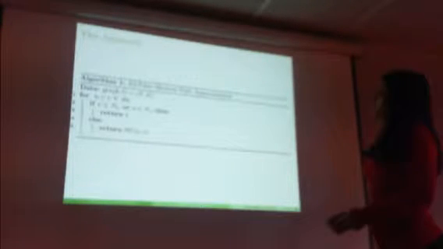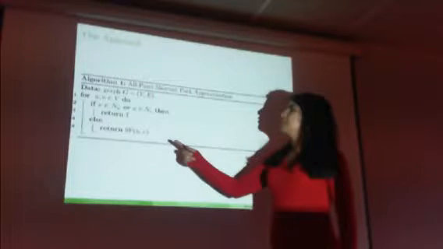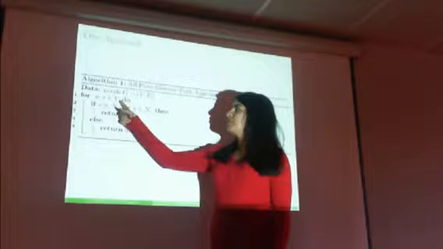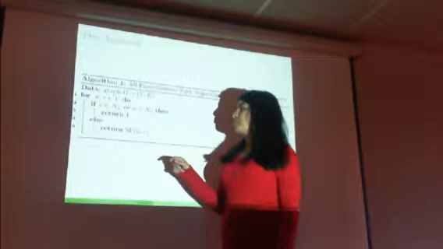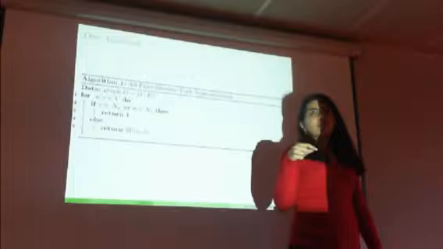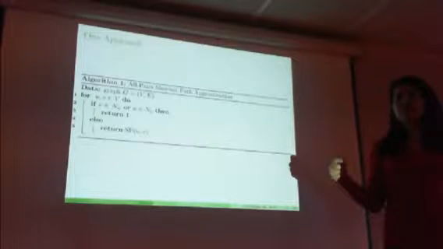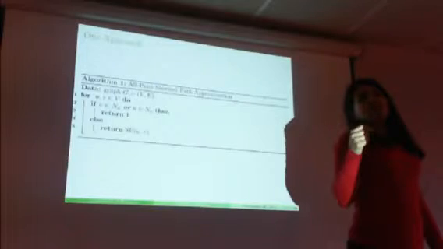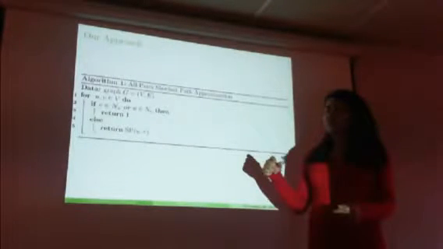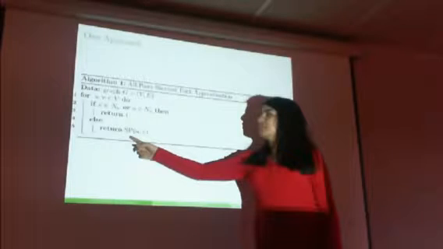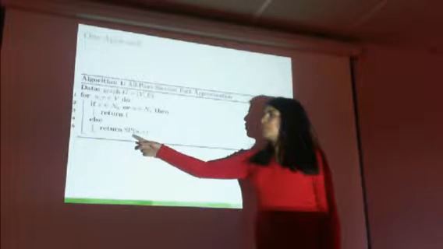So our algorithm is like this. The input is a graph, and for all the pairs in the graph, we want to find the shortest path. If U and V are direct neighbors, the time complexity to find the distance between them is O(1), because they are neighbors. But otherwise, we need a shortest path algorithm using a neural network to find the shortest path between U and V.